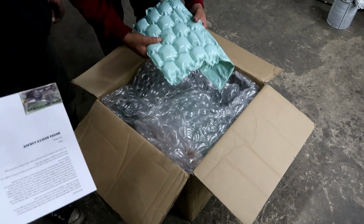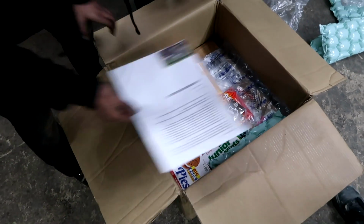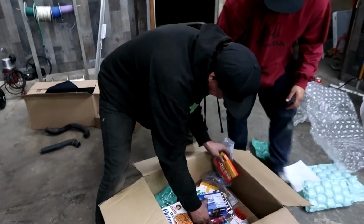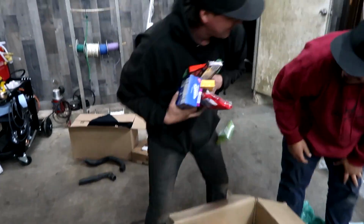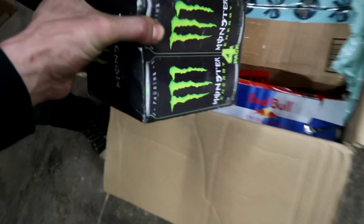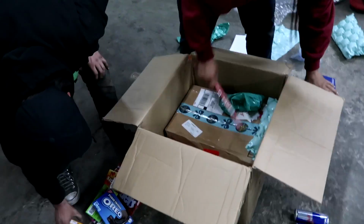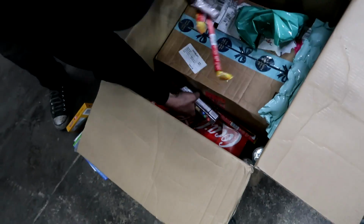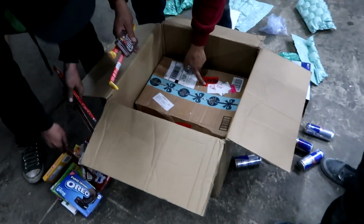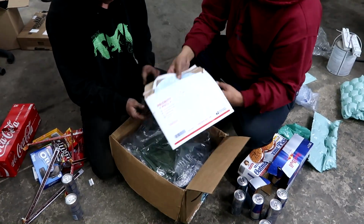Well, what's in there? Care package from Honda Rescue Garage. Whoa! Already starting off right. Oh my God. More food. Brent has dibs. It's still his birthday week. I'm a candy nut, if you can tell. Bro, I grew up on these though. Monsters. Red Bulls, though. The care packages just keep getting better. Oh, M&M's, Slim Jims, bro. Oh my gosh. There's another box in there. Cokes. Oh, those are for Brent. This is great.